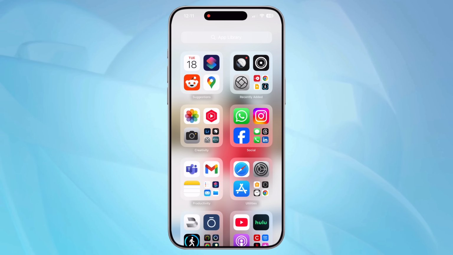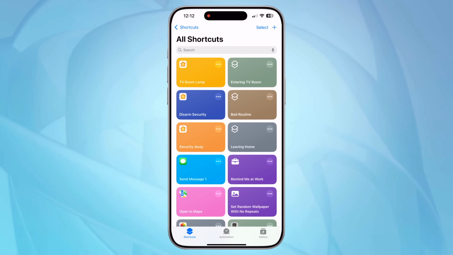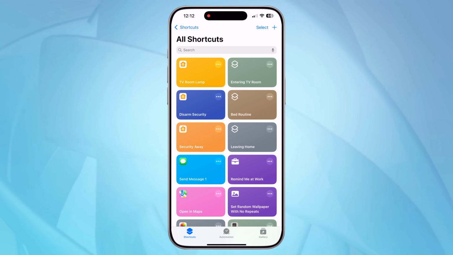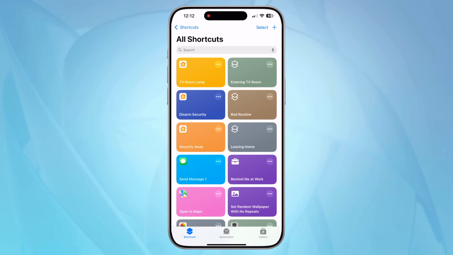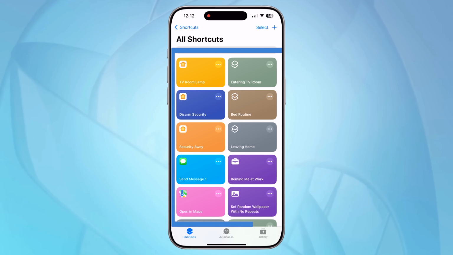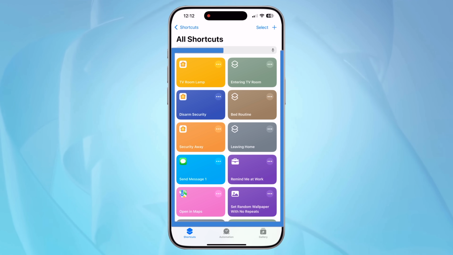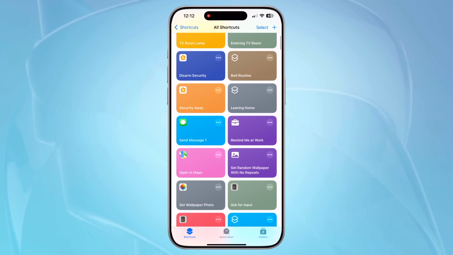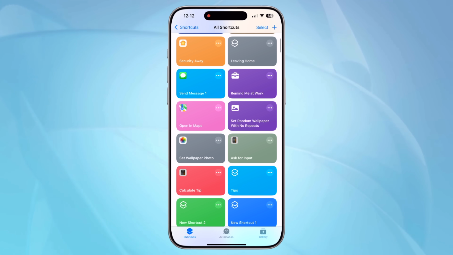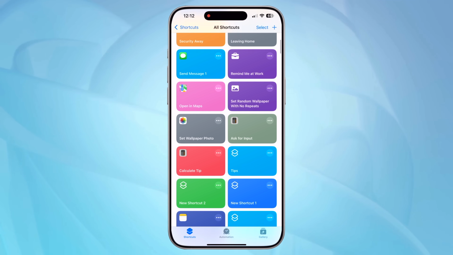Okay, with that in mind, let's open the Shortcuts app and see how to use it. Okay, this is the main screen of the Shortcuts app. It may seem a little complex, but don't worry, we'll try to make it simple. The first thing you will notice on the screen are all these tiles. These are all the different shortcuts I've created. Your screen may look different based on the default shortcuts you have. If I scroll down, you can see even more shortcuts that I have got on my phone.